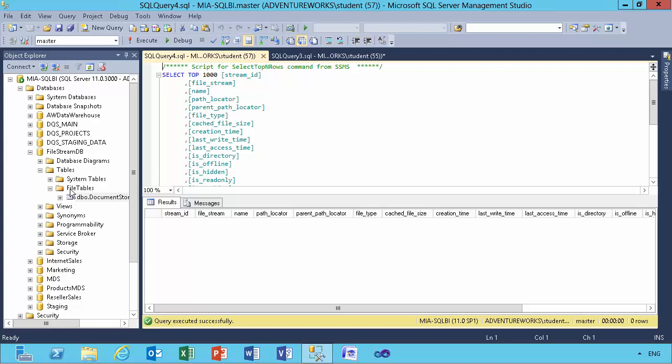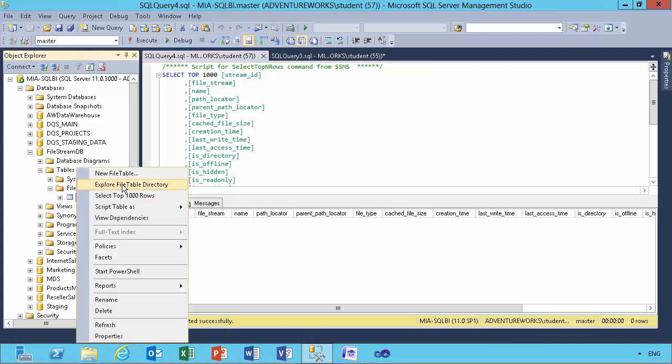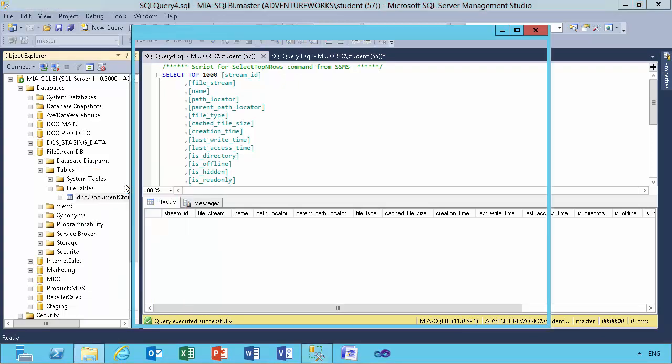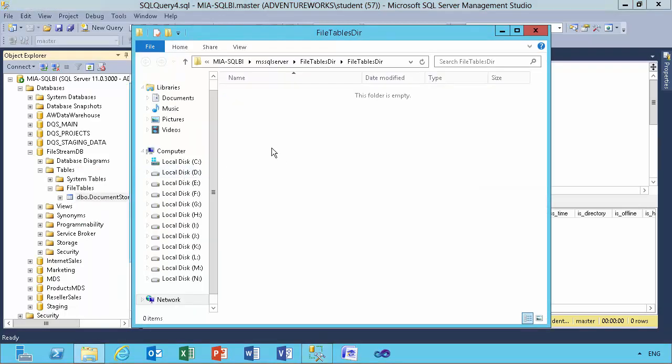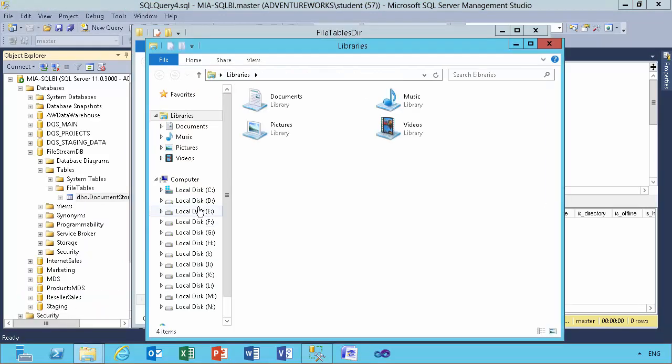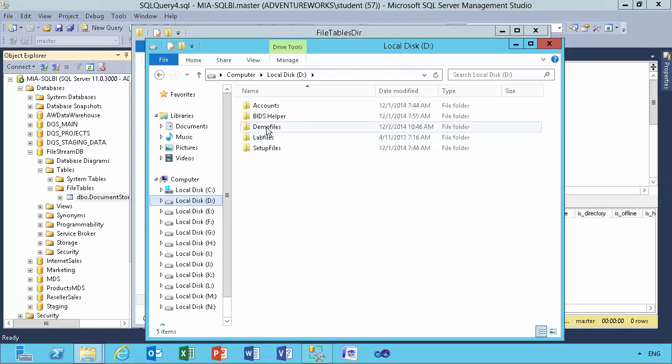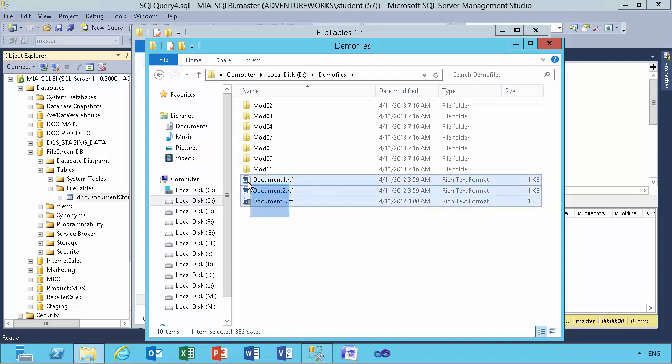What we'll do is we'll right click the file table, and we have a menu option to explore the file table directory. This just opens up an Explorer type window. We'll open up another Explorer type window and copy some files from my D drive. Got some documents here.